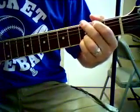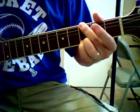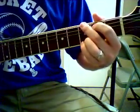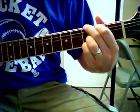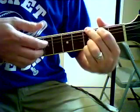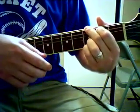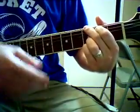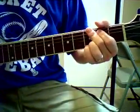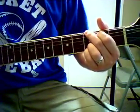And I'm going to have my middle finger on the low E on the third fret. And I'm going to have my pointer finger on the A string on the second fret. So the D string and the G are open. The D and the G strings are both open, but the rest of them are not. Okay, that's the first chord. Now let's go ahead and learn all the chords and then we'll work on the strumming pattern. That's a G chord, just a different way to do it.